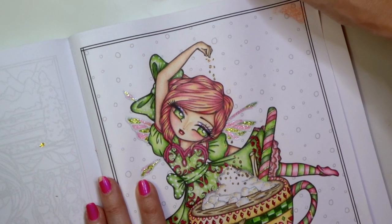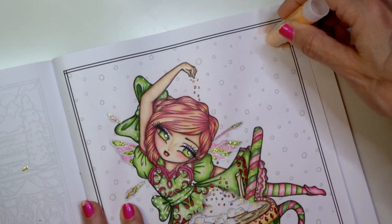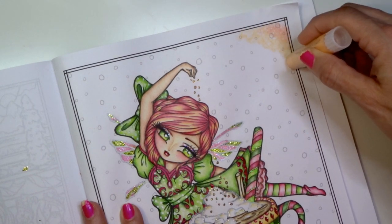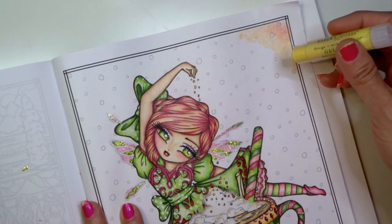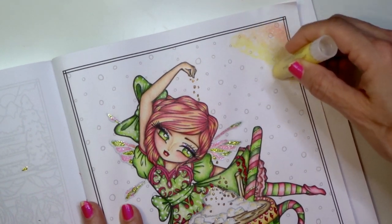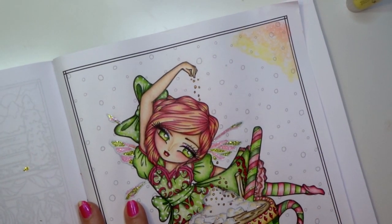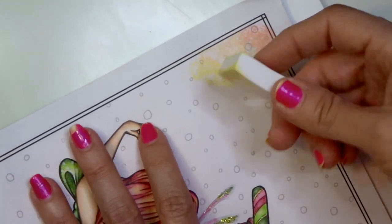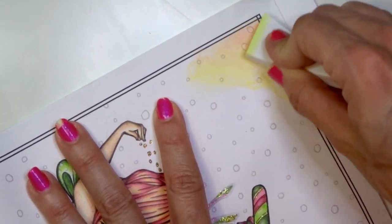So I've got that one down. Now I'm going to come in with the next one and kind of blend it in there with the other. And then I am going to come in with some yellow. And then after I do that, let me pull you in a little closer here. So then I'm going to come in with my blender, and I am just going to do this in a circular motion.